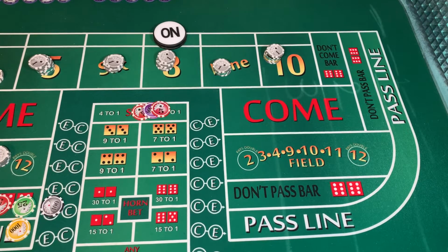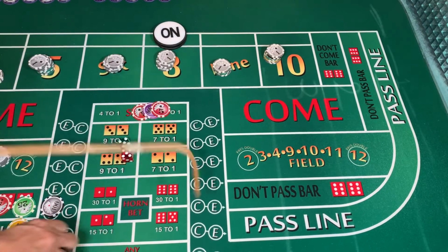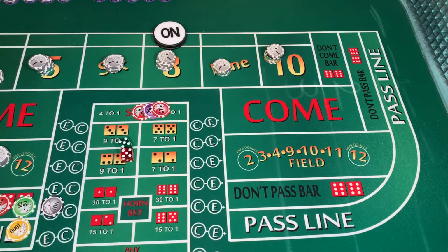Three, two, three, six. Dice out. Hard ten. White chip goes inside. Black chip goes on the 10. Three, two, three, six, dice out. Three, one, four.